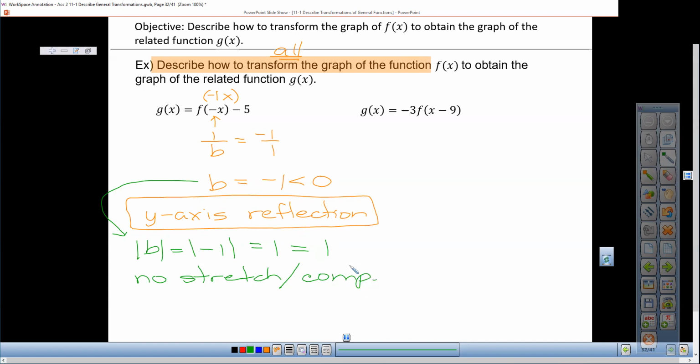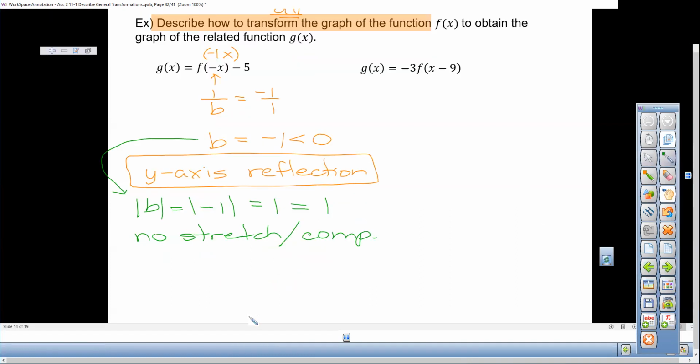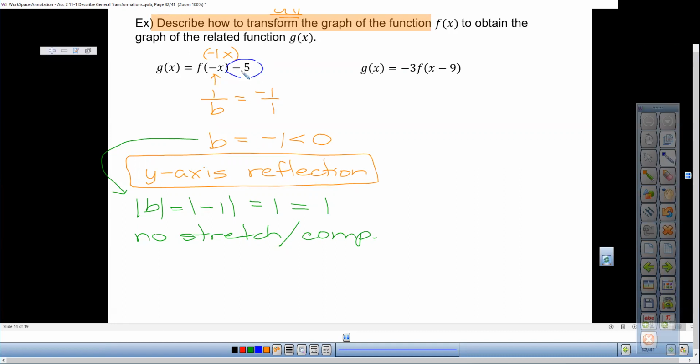Now that's not really part of our answer unless we're specifically asked to say yes or no to a stretch or compression, because if there's no stretch or compression, it's not a transformation, it's not changing anything. So now I move on to my next parameter. And here's where, again, H and K position's important. So in this case, our next parameter is -5. Notice that it's after the parentheses. When it is after the parentheses, that is always by definition your K parameter. And so our K is -5.